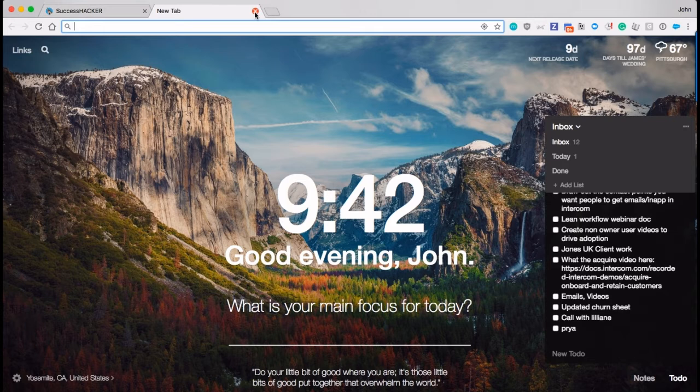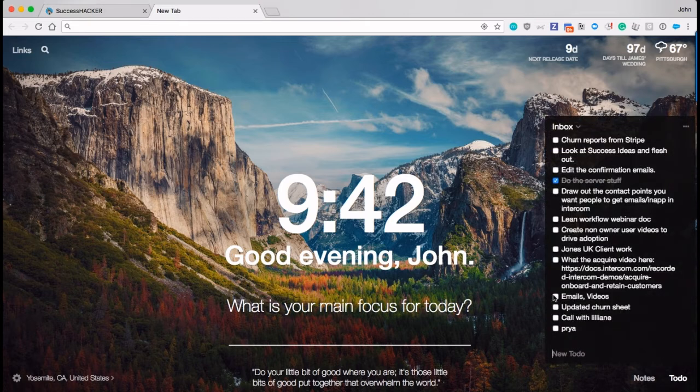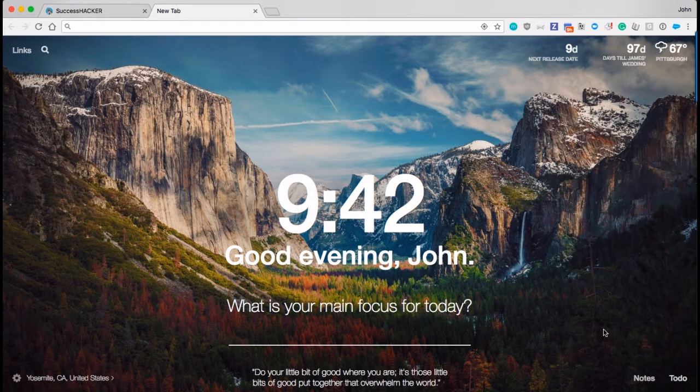That's pretty great. The other thing that we can do is Momentum can actually make sure that you keep that to-do list no matter if you switch computers, because you just got to sign into Momentum, and each time you do, you're going to get the same to-do list across your computers, if you have a work computer or if you have a computer at home, etc.